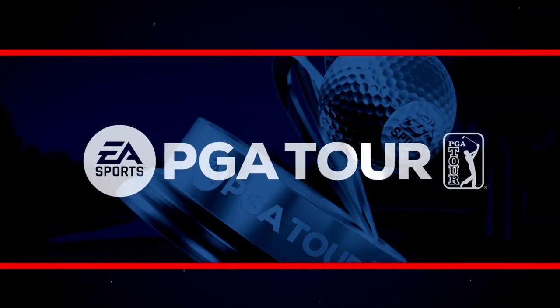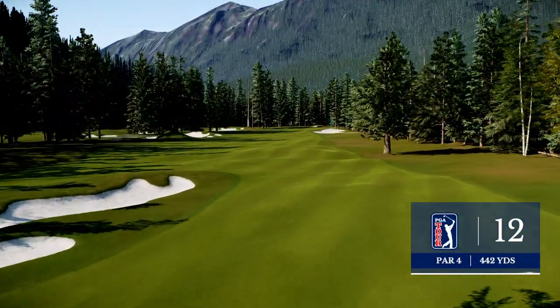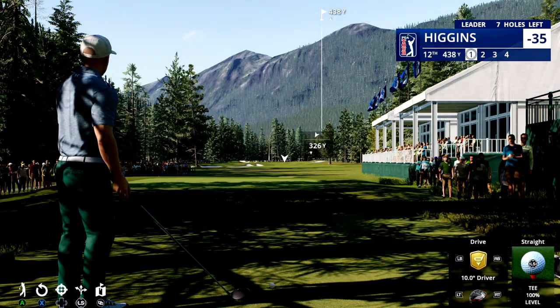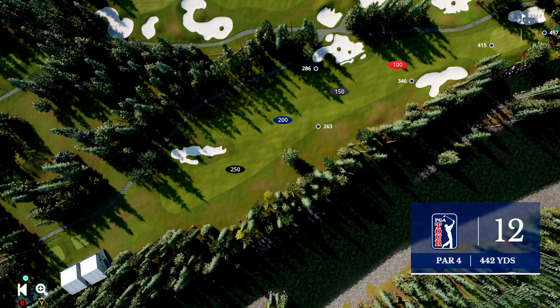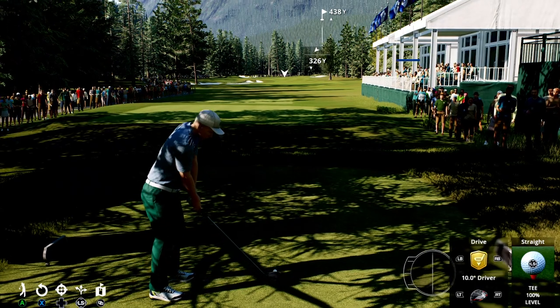Here at the 12th, par 4, 442 yards. Frank, what's ahead? This one's called Big Boat. Hole's certainly a lot longer than the 10th hole, which is Little Boat. Dog legs to the player's right, a couple of bunkers down the left side. That first bunker on the left shouldn't be too much of a problem to carry. But once again, even though the hole bends to the right, you'd like to be down the opposite side of the fairway, which is the left.